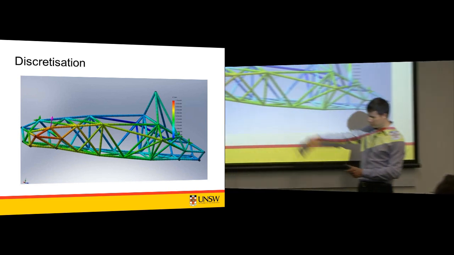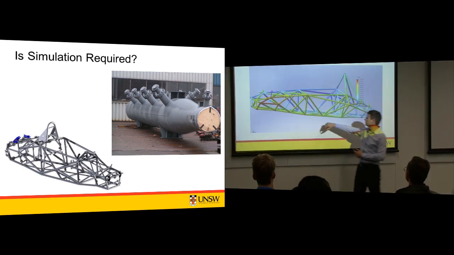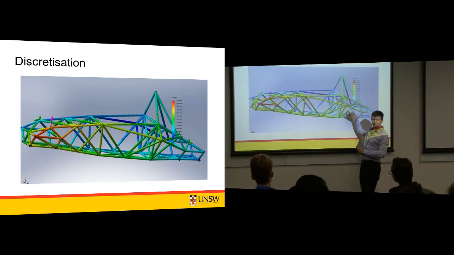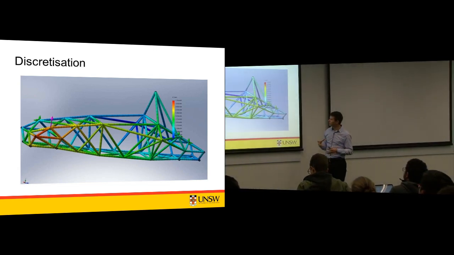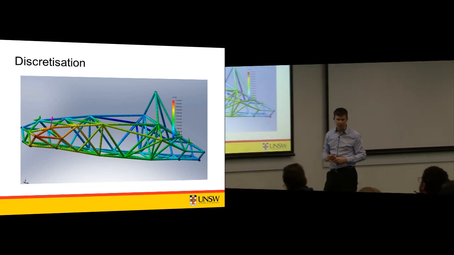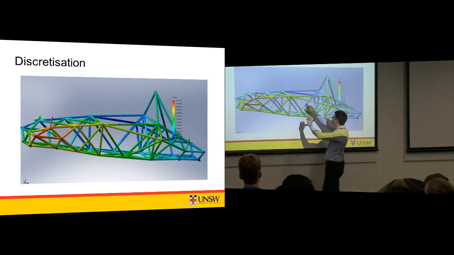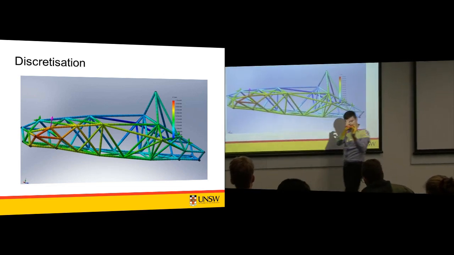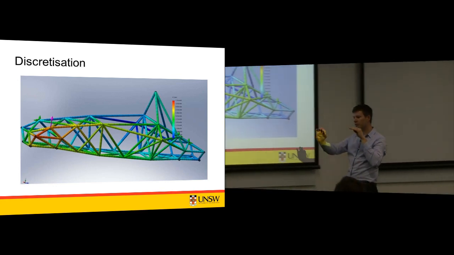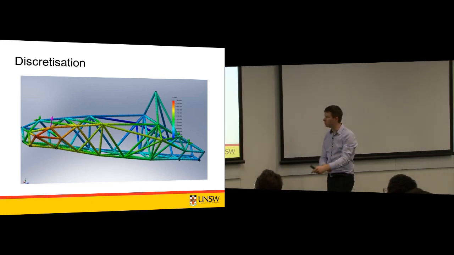And what we've done here is we've taken this framework as part of the chassis, and we've broken it down into small discrete chunks, you can see the little black lines. The basics of the idea is, well, I don't know how the whole structure responds to an imposed load, but I could know how this little piece here is going to respond. I can define that little cylinder of material to say, if I impose some forces on that end and then impose some forces on that end, static equilibrium must be maintained. The forces have to cancel out.